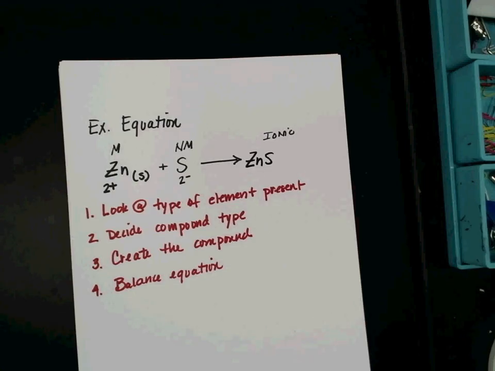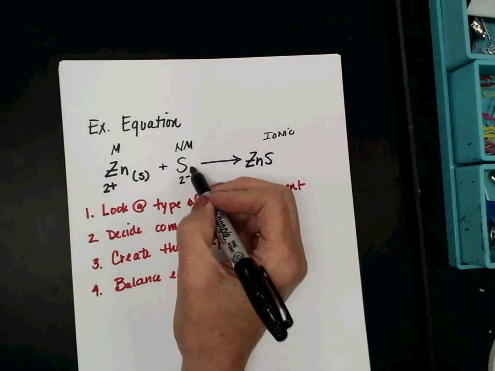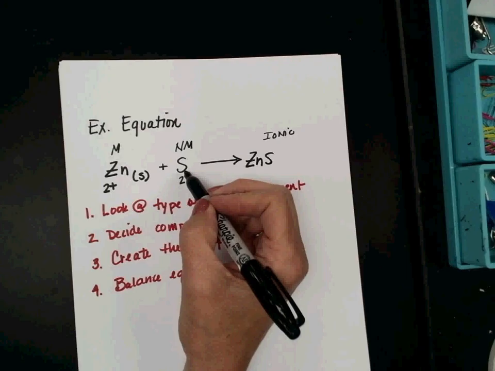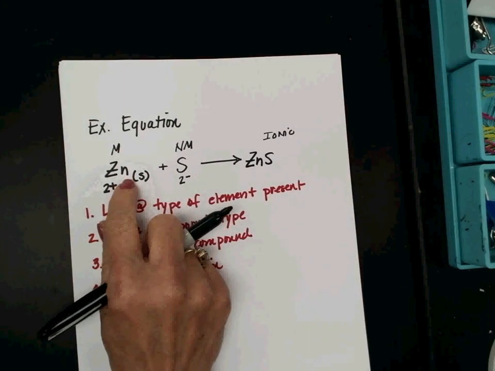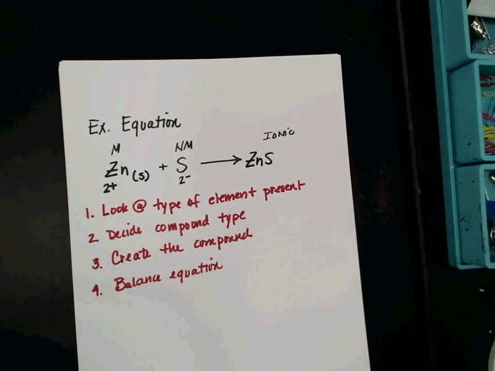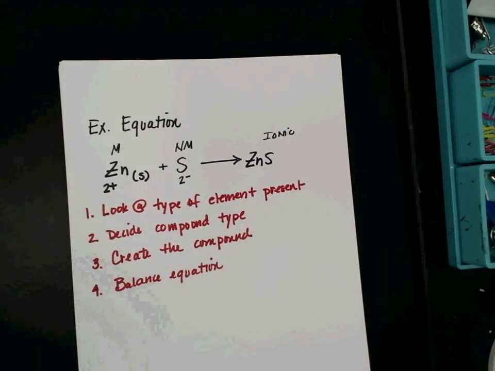Why do I say zinc's a solid what? Yeah, you have zinc as solid, but sulfur doesn't have one. Sulfur is one where normally we don't know the state. It could be a solid, it could be a gas. But I just expect you at this point to know if it's a metal at room temperature, it's a solid. Like if it's water, you put L after it for liquid. Okay, so there's one example.